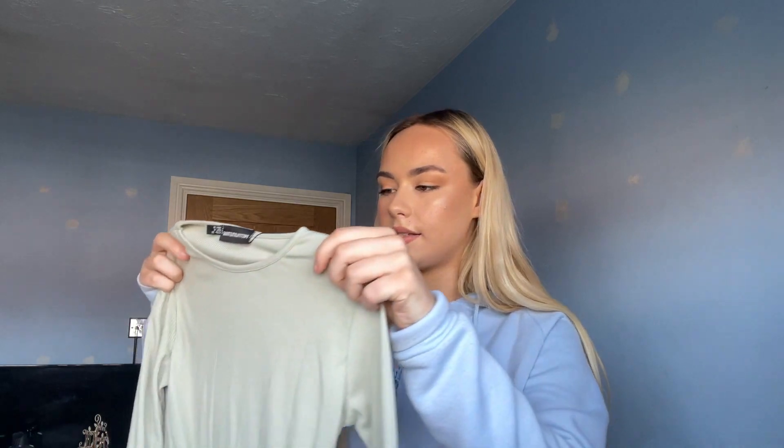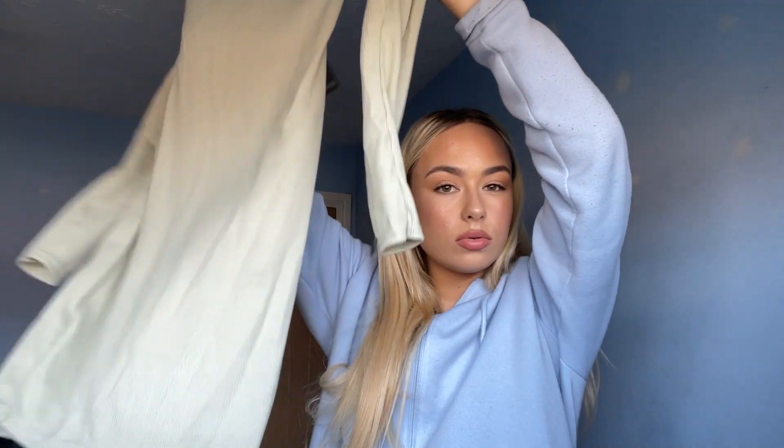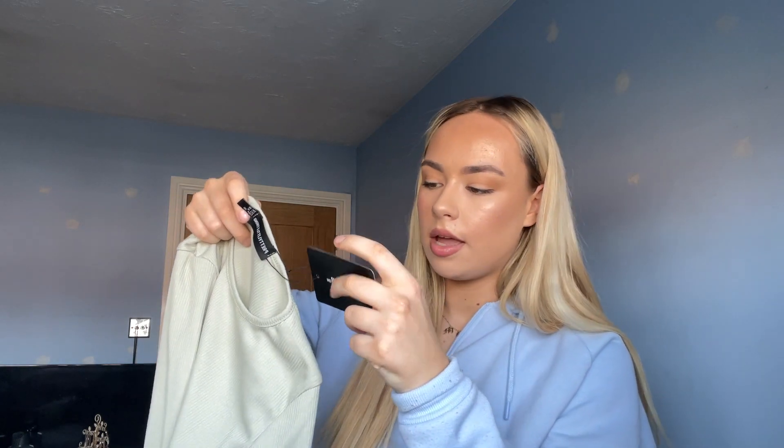Moving on swiftly - this one's also kind of daytime vibes. You can obviously dress it up or down, but I just thought this was a cute nice staple summer dress to have. June 21st vibes - nice white heels, nice quiet bag. I really like this color this summer. It's very plain - just sage green, literally just a straight nice little bodycon. It is ribbed. Not everybody wants to wear loads of color or patterns. Again, size eight - I'll try it on.